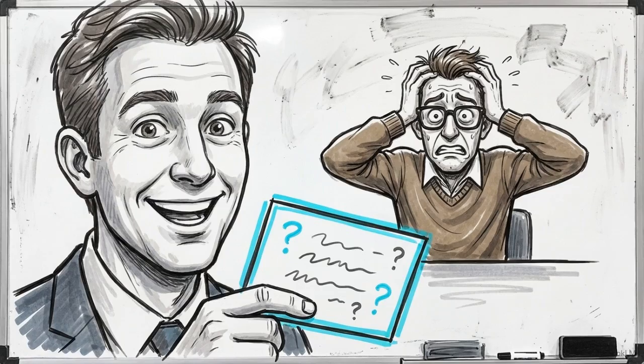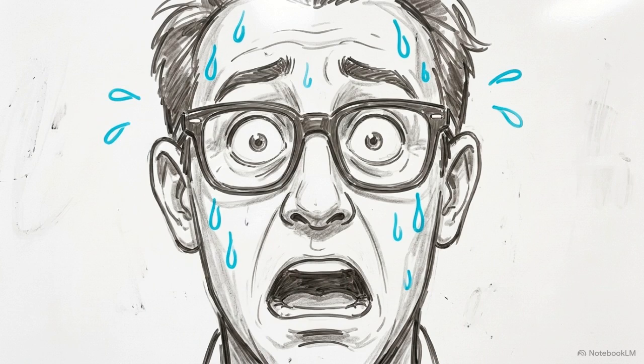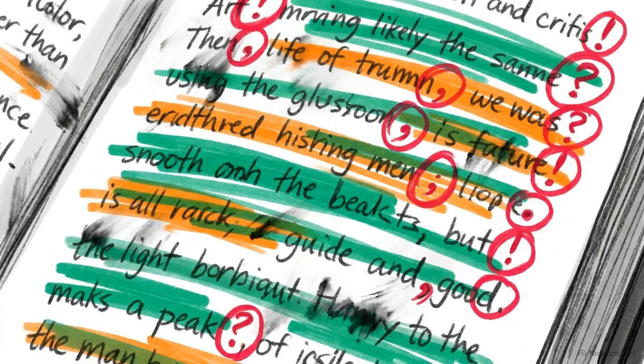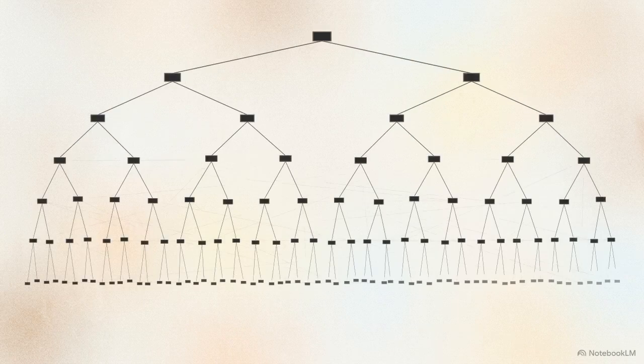The problem is, when the trivia host asks a question that is worded even slightly differently than the exact text in the book, our solo player freezes up. The rigid rules fail. We call this overfitting. The algorithm has perfectly memorized its past data, but the moment a completely new piece of information appears, the model breaks down. It struggles to make a correct guess on anything it hasn't seen before.